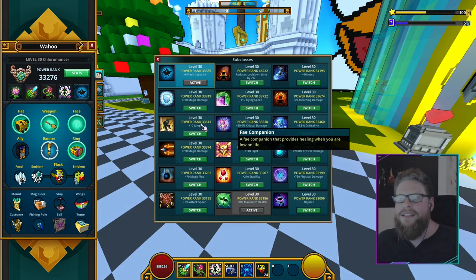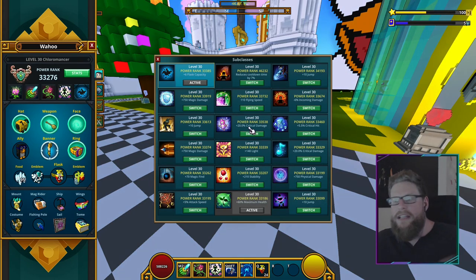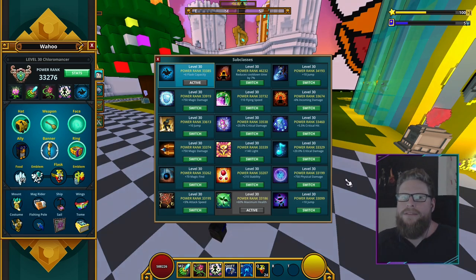But for subclasses, I would just go with the Knight, and maybe look into the Solarian if you have the class. But again, as I say with all these classes, with a subclass, pick whatever you have the highest level and the highest power rank on. Later on, you can move into some other one and experiment if you like. If you want, for example, more crit damage, try it out and see how it feels for you. In the beginning, just go with whichever class you have the highest level.